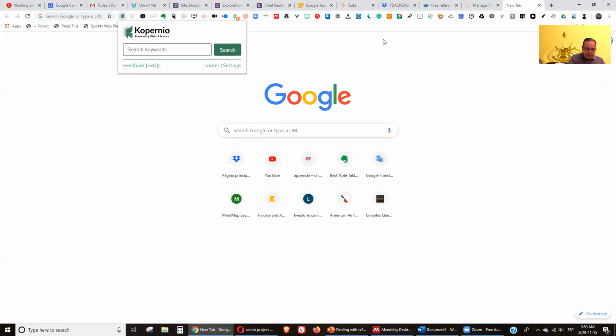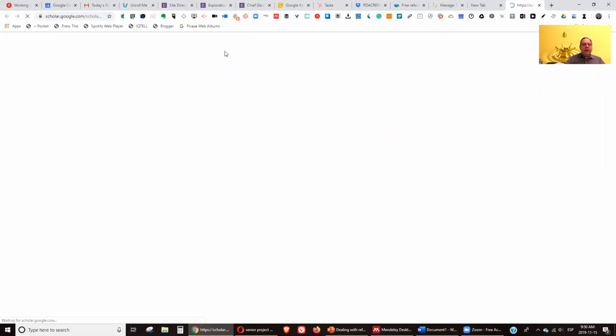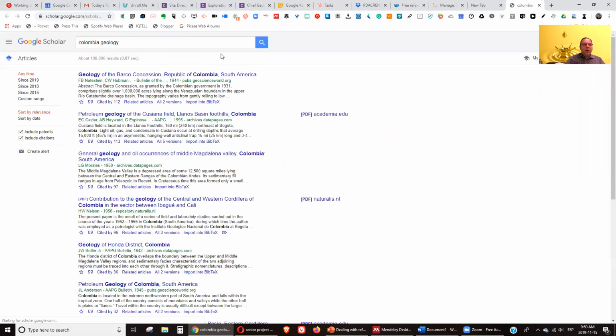Let's put, for example, Columbia Geology. And Copernio will quickly search all the citations and papers and PDFs, etc. that are on this subject. Now, once you have all this list of things, you can click on the little icon of Mendeley.